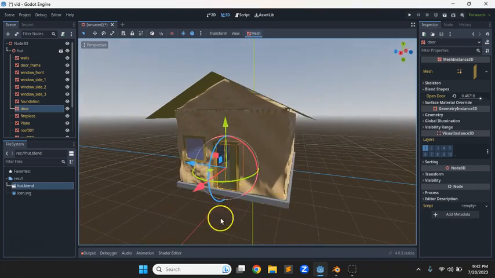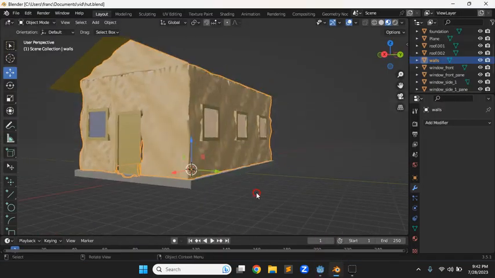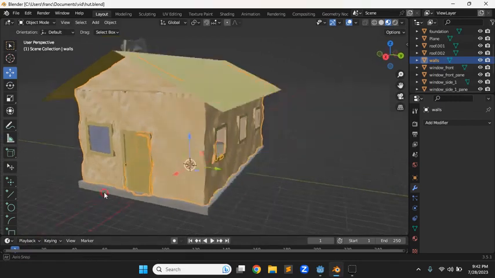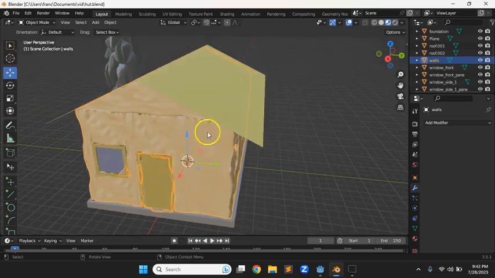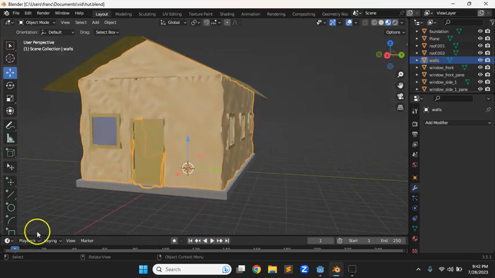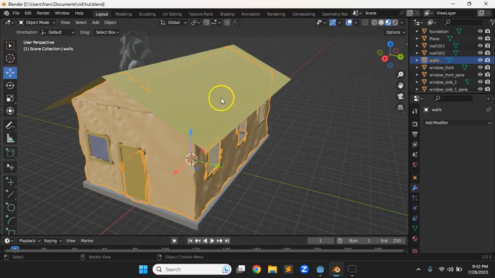I guess the foundation can do the same thing. Let me reset this, come back over to Blender, and this time I'll pause while I do it because no need to necessarily see the steps again. I'll just do the foundation and the roof. The windows are going to be smooth because that's glass. I'll skip the window frames and the door, the wooden stuff, and I'll do something on the roof and the foundation real quick, and then we'll look at the finished product because it's the same step, just choosing the noise texture and adjusting the parameters till we find one that looks good.